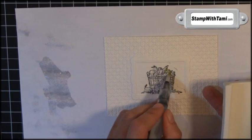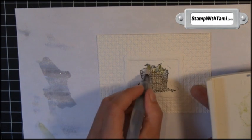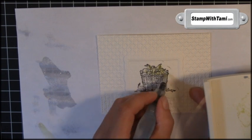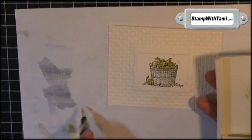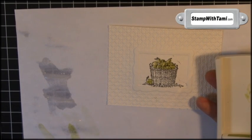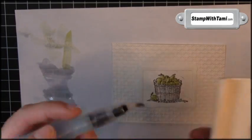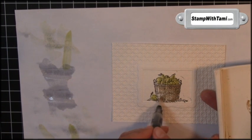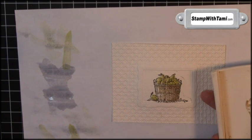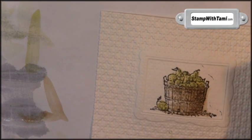I'm painting the shaded areas of the pear first, intentionally leaving white space on the lighter areas of the image. The white space is going to make this realistic, so try not to color in the entire image when you're doing watercoloring. If your brush is too wet, simply use your scratch paper to dry it off. And there are our pears. We're going to do the same thing with the soft suede — squeeze that so it's pooled in the lid, pick up the color, and because the image is shaded more on the right-hand side, start on that side and pull the color over to the left, not all the way, so there's white space on the left. Go over the right-hand side a couple of times to make it a little bit darker, then pull a very light edge around it to make it pop. Just gorgeous.